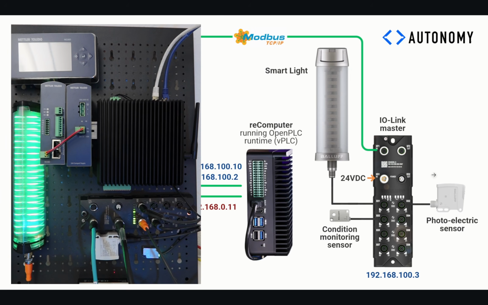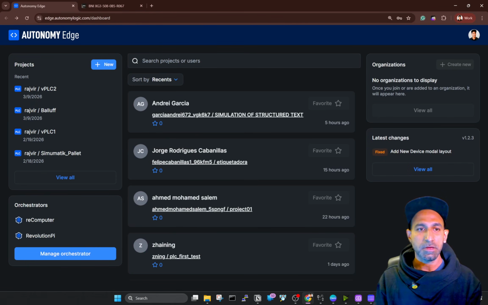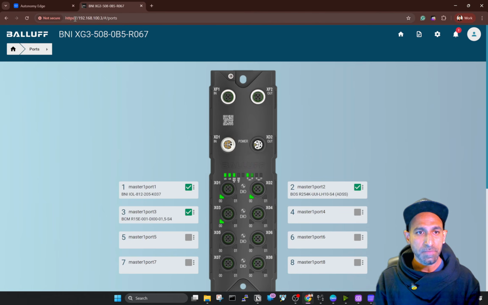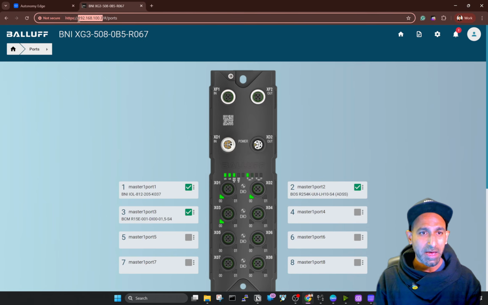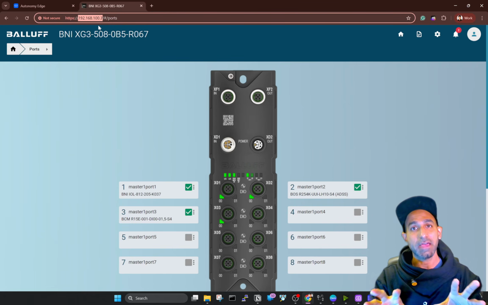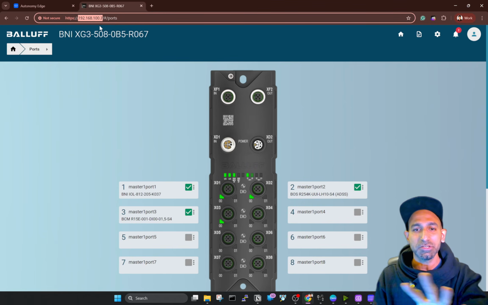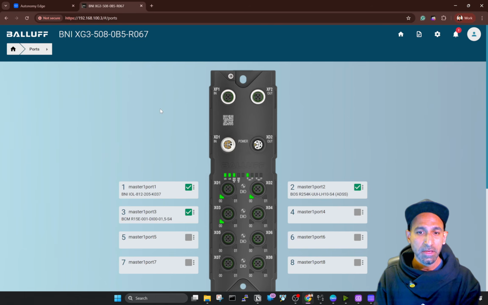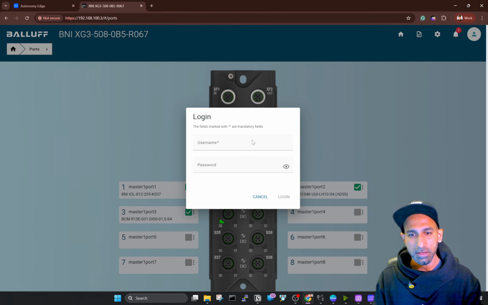Now, before I jump into the programming, first I wanted to show you the data that is coming to my IO-Link master. So in this case, let me just open up my web browser. Right now, I just entered the IP address of my IO-Link master, like I told you that I have access to this one, and this opens up the web server. This makes it easy to parameterize my devices. I've already installed the IODD file, so it's up and running. I will not go into that detail. So let's just log into this device.